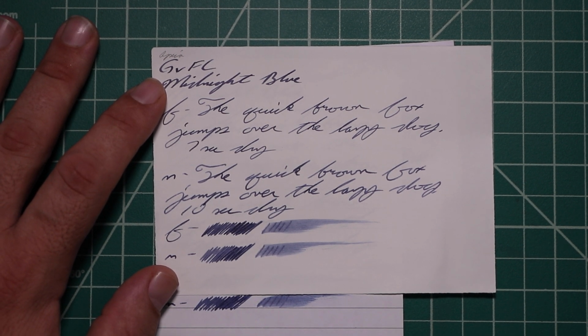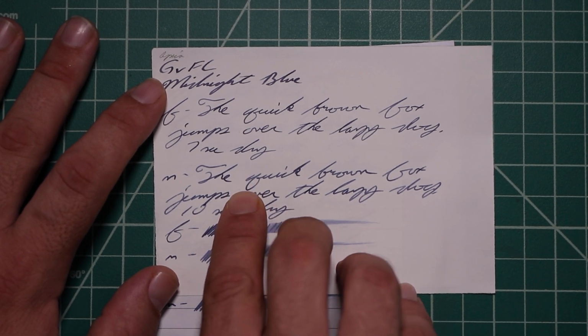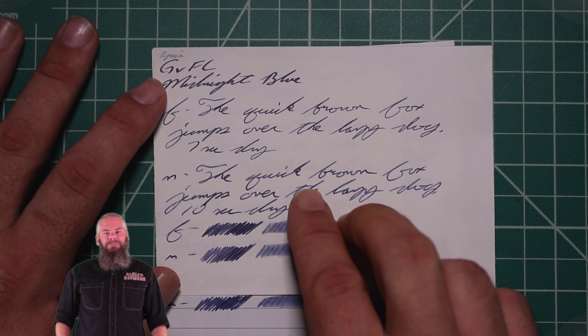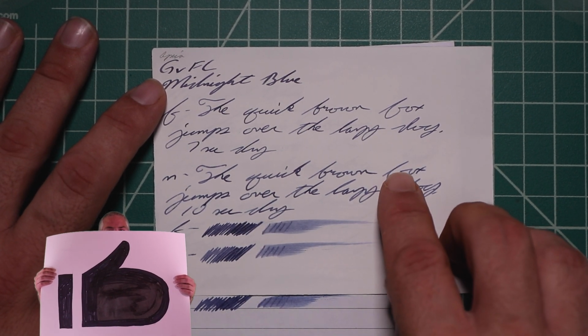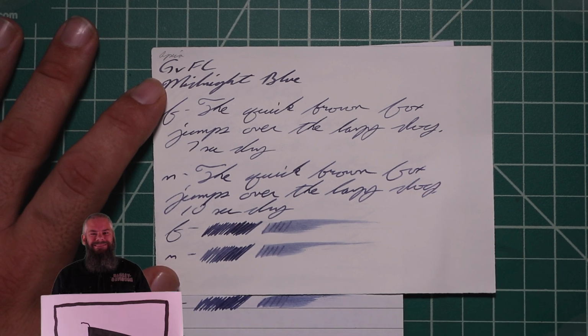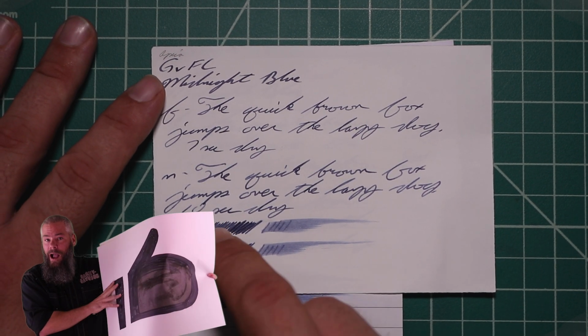Medium is the same tone as the extra fine with no feather spread, halo sheen, and great shading all the way throughout. Just look at the word quick. Starts very dark on the left side, goes to a mid-tone, the I is very dark, the C goes to mid-tone, the K very dark again. Very nice. Fox starts light at the top, very dark at the bottom, back to light, back to very dark at the X. The shading back and forth in the same word I always love, and only 10 seconds to dry.